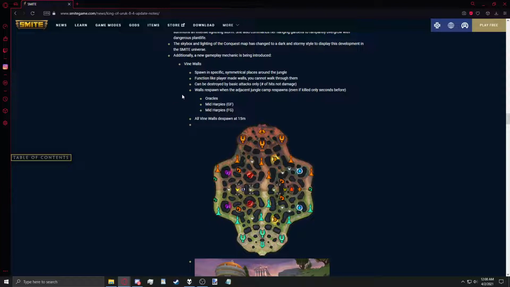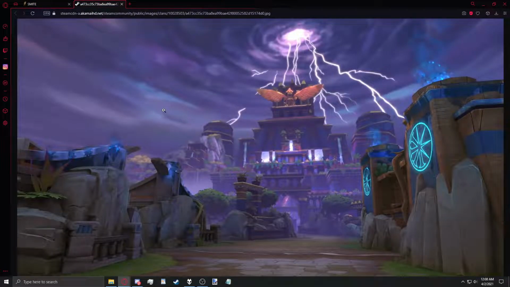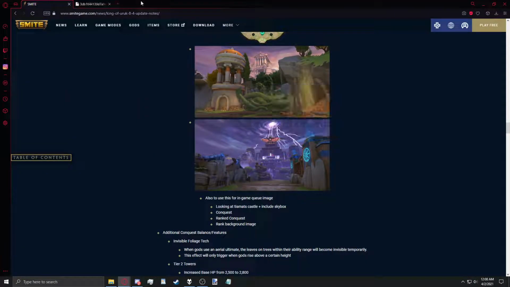Number of hits, not damage. Okay, did they say the number of hits? I didn't actually see. But yeah, basically they despawn at 15 minutes. So it's just to reinforce not getting steamrolled, essentially. And this is what the vines look like, and that's what the Skybox looks like. Can I? Oh, it is bigger, yeah. There you go. Okay. Great.